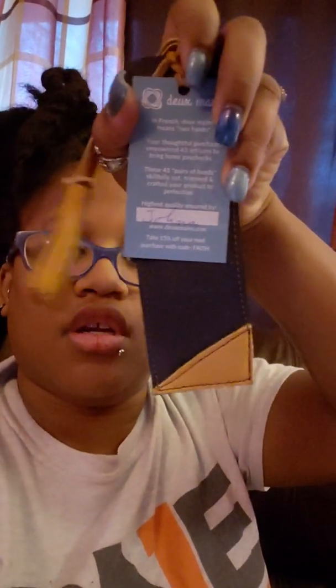All right, and then, oh, forgot about this gem. We have a leather bookmark. I love bookmarks. I don't know if you have seen any of my other box openings, but back when I used to do Nocturnal's Reader's Box before they stopped doing it, they had amazing bookmarks. So I think I pretty much have a bookmark for every book in my TBR, which is a very long TBR. And yes, that bookmark is handmade.